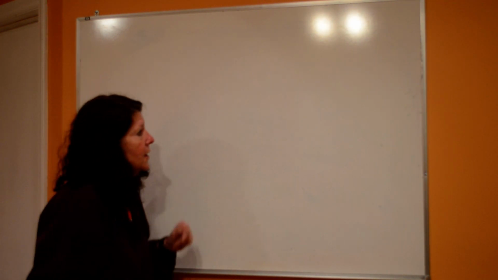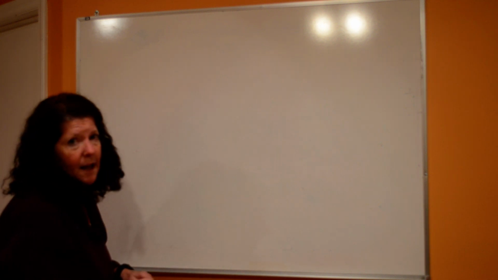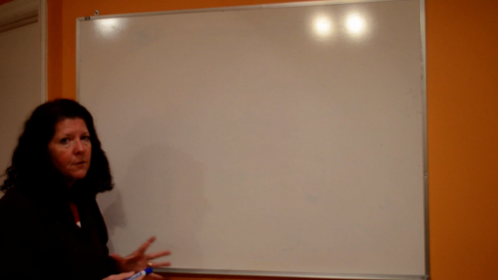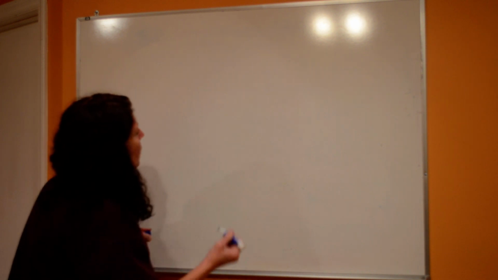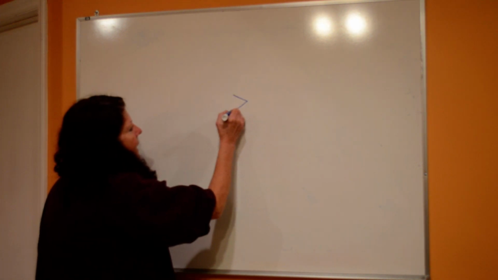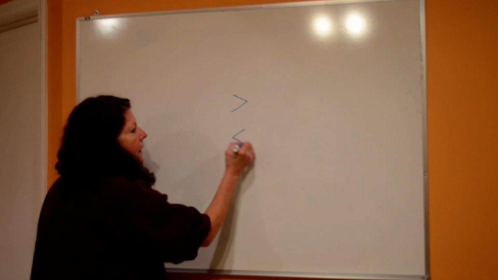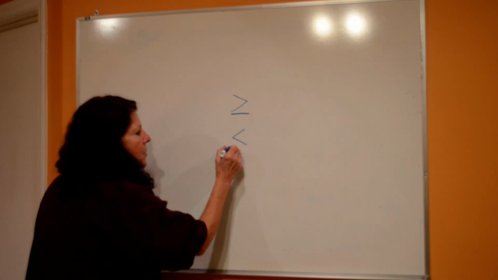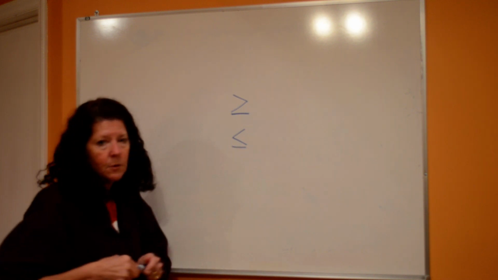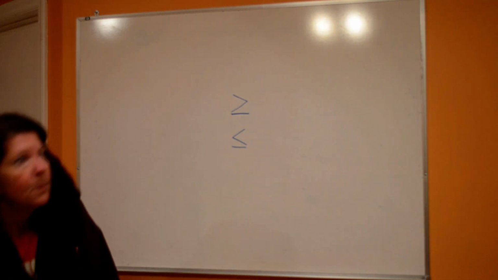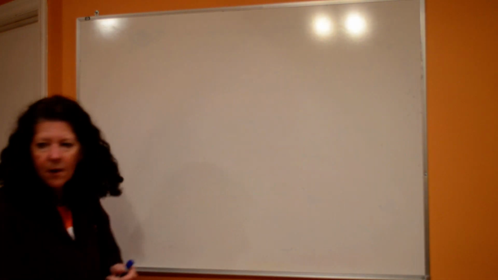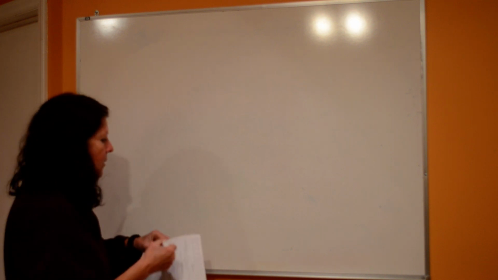Our timing is good in the sense that we start a new chapter today, and what we're going to be doing at the front end of the chapter is solving for inequalities. Now, an inequality is basically a greater than, a less than, or you might have a greater than or equal to, or a less than or equal to. You have pretty much all the information that you need to be able to solve these things, because they're very similar to what you've done before.